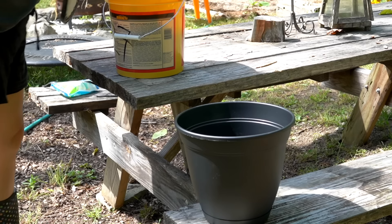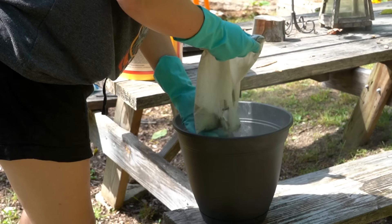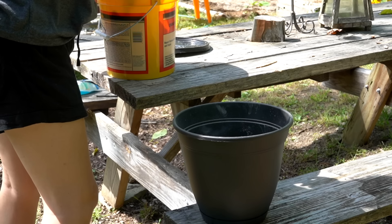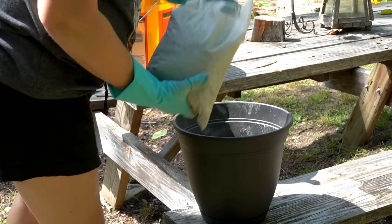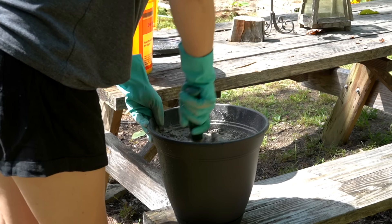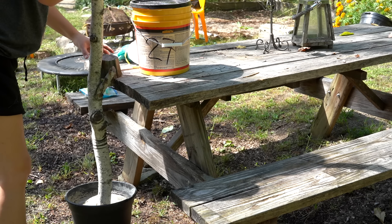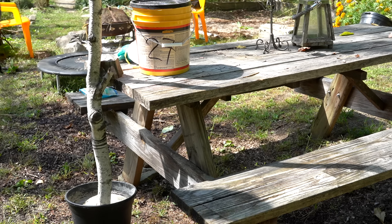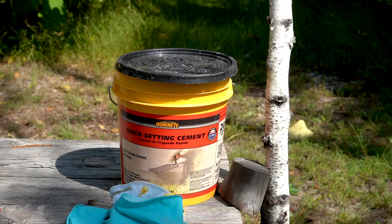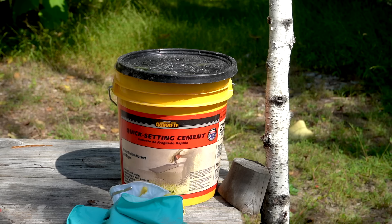My 20-pound order of concrete mix showed up the next day, so I was finally able to finish up this little project in the backyard. It is such an easy thing to work with - the two 10-pound bags made the project so much easier and I'm so glad I did that rather than hauling a giant bag of cement. I went ahead and put the other post - a tree branch actually - in the second planter. If I had to do this again, I'd just buy two 20-pound containers and spray paint them black instead of using planters, but all in all I'm happy with how things turned out.